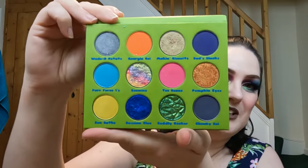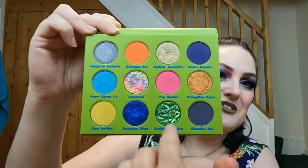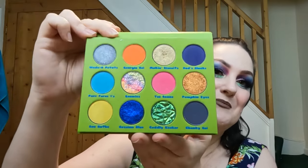Let's open her up - obviously the outer packaging and the sleeve is the same. And then this is the color story. I have used it so this is a bit messed up - it had rainbow stripes, the colors and stripes they were before I dipped my brush in it. This is the color story that you will be seeing me put on my eyes to create this look. So if you'd like to see how I created this look, just keep on watching!